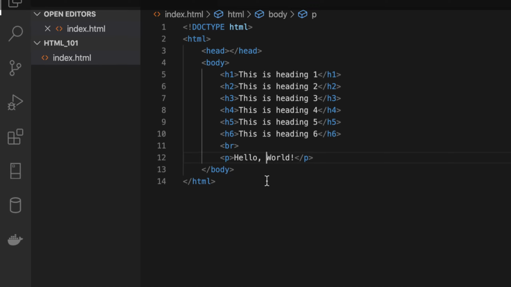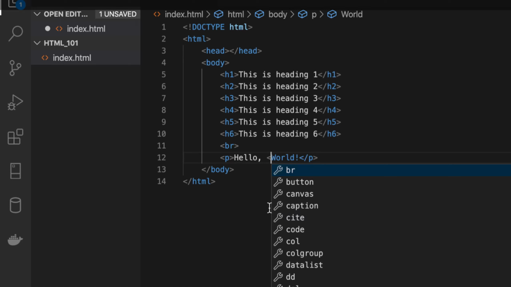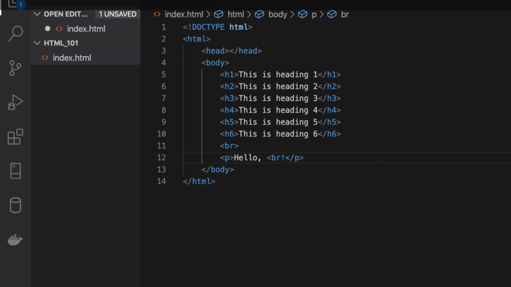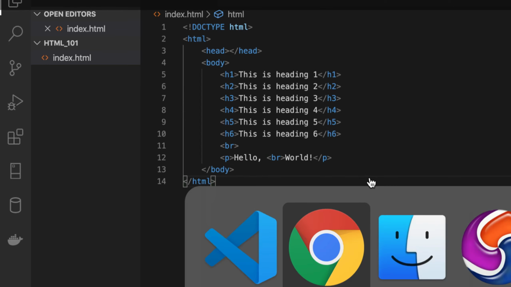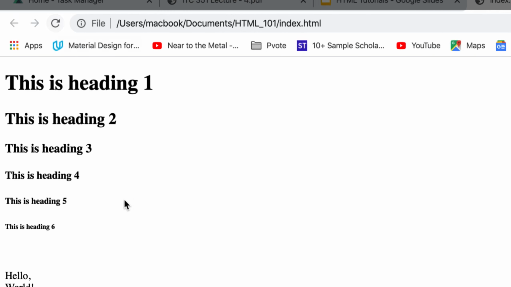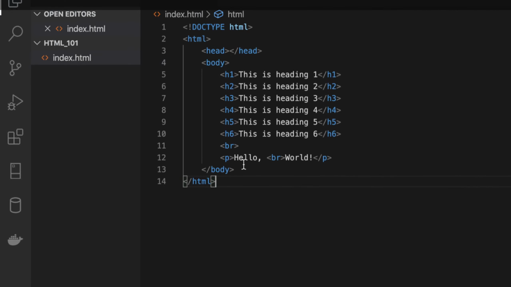So assuming we want the hello to be on one line and the word also on another line, we can actually break this one as well. So we have BR, and then let's save, refresh, and we realize that now the word is brought beneath the hello. So that's what the line break does.